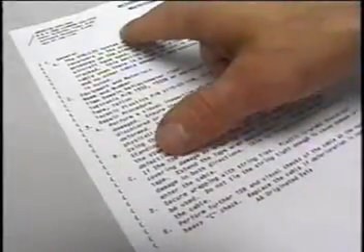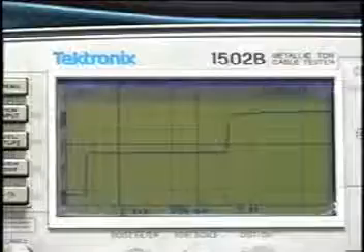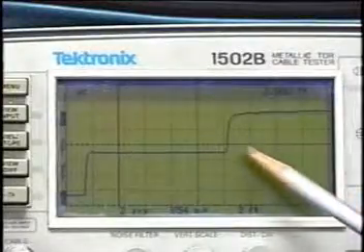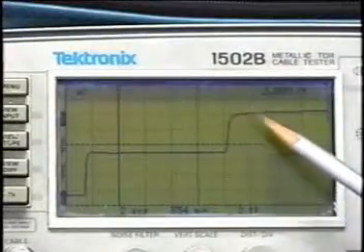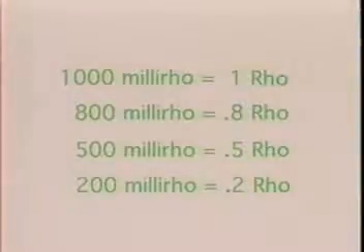Some maintenance procedures require the calculation of the variable standing wave ratio, or VSWR. This ratio is found by noting the strength of the reflected test pulse in millirows, converting the millirow value to a row value, and plugging that value into a mathematical equation.